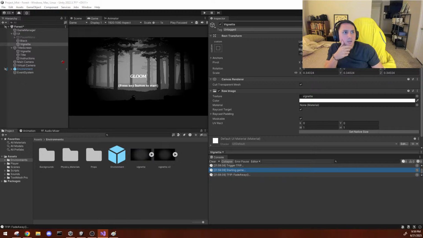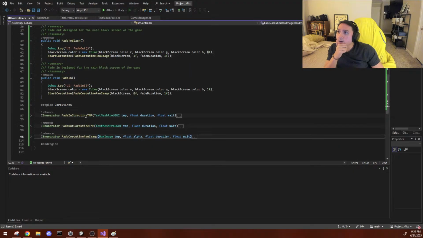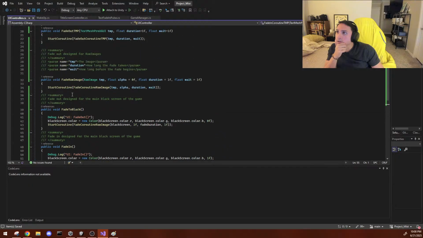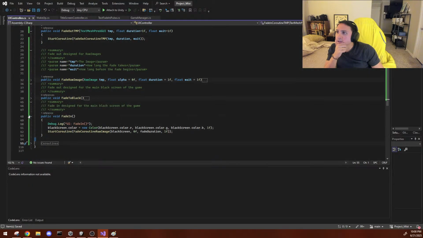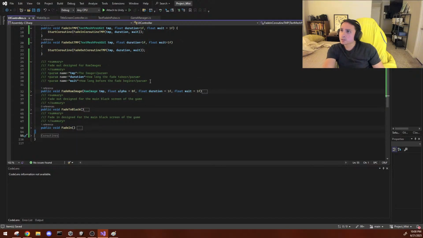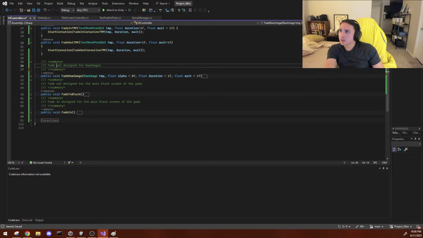What script am I calling exactly? I think I might actually be calling fade in TMP, maybe? What does fade out TMP do? Let's go look. It's my fade raw image. There's my fade to black, and there's my fade in. So this actually is incorrect now. Fade color to designated alpha, designed for raw images.